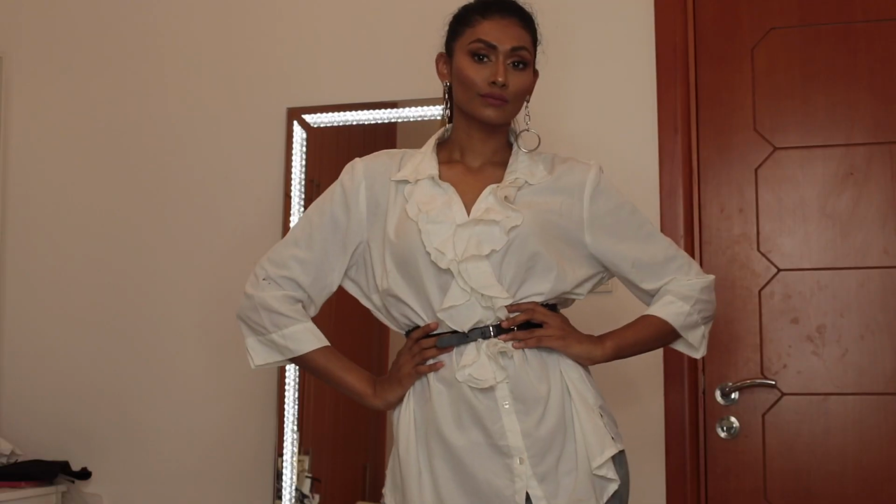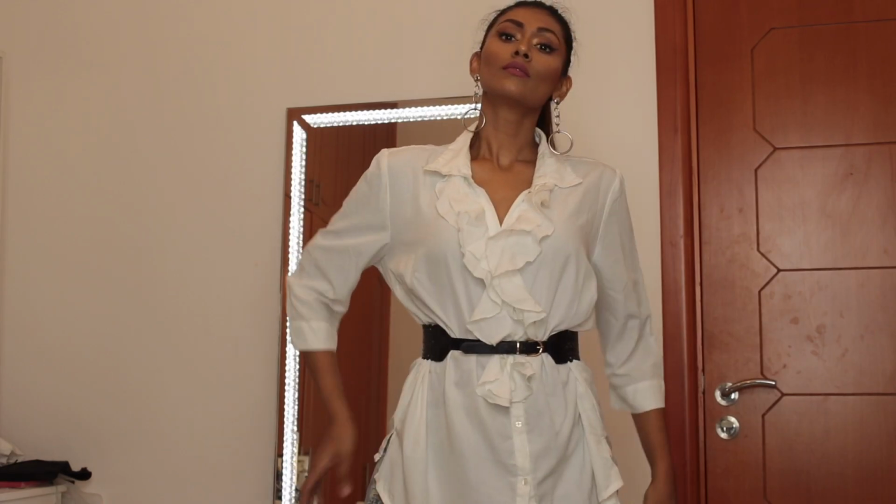As you can see here, just by adding that belt, it is going to make your waist appear so much smaller, and it's going to accentuate your shoulders and give you a really nice form. You can try this with loose shirts, t-shirts, even kurtis, or baggy dresses that you want to give a little more definition. Just adding this small little accessory goes such a long way, and it makes your waist look tiny. So this is definitely my go-to trick for a smaller waistline.